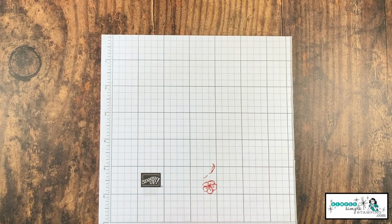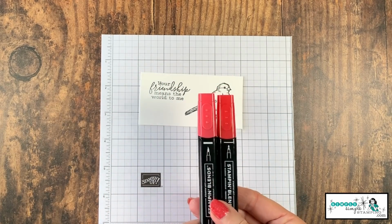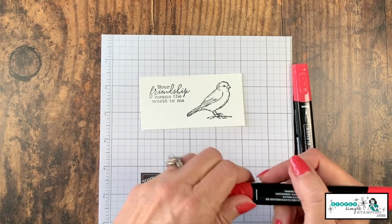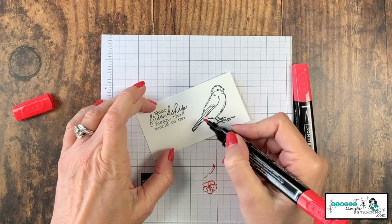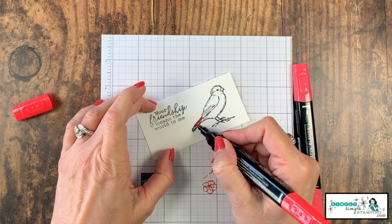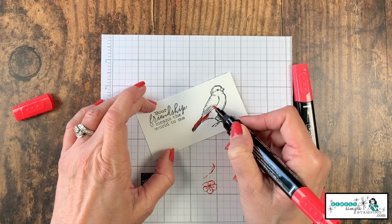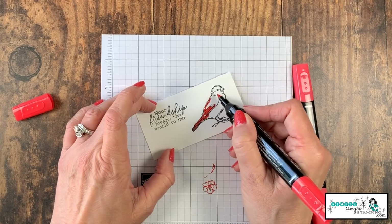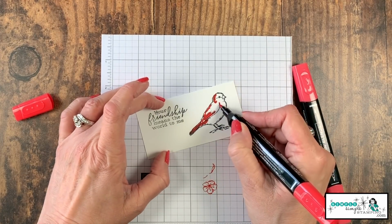Let's do the coloring here on our bird. For that, I'm going to use the Poppy Parade Stampin' Blends. You can also use your Stampin' Write markers, but I love the Blends because they color so well and so smooth. I don't have those lines, and it's going to give me the ability to do some shadow. So you can see I'm literally just scribbling on. This is the dark, by the way.